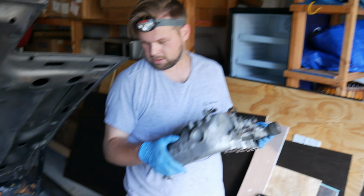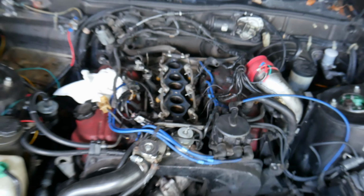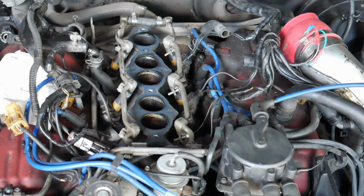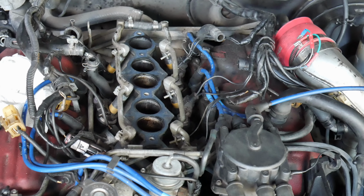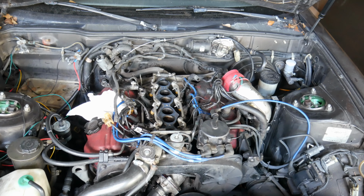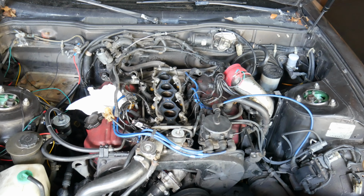All right, well, that's off. I need to stick some towels down in there to protect my cylinders. So what's next? We need to get the piece of the EGR off still. And then the valve covers? Yeah, and then the valve covers. Sweet. All right, back to it.